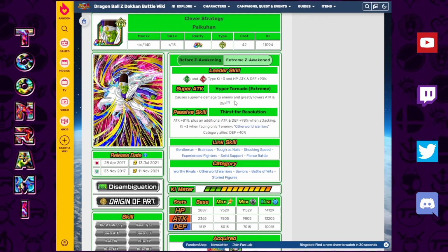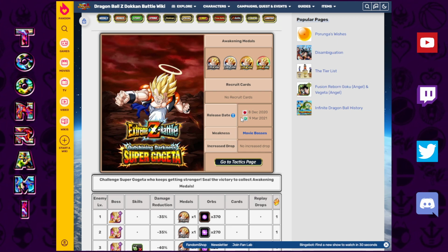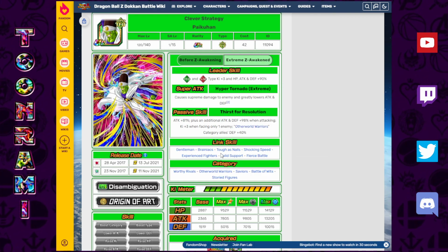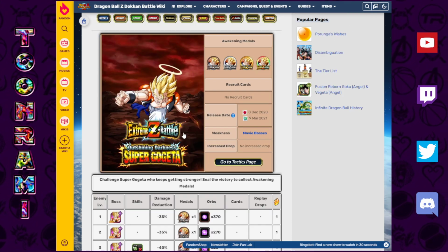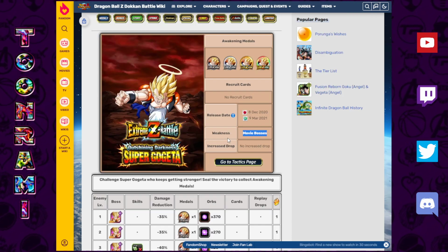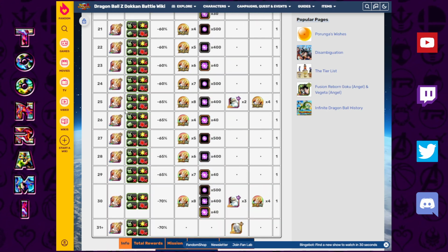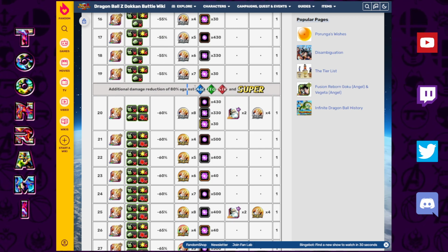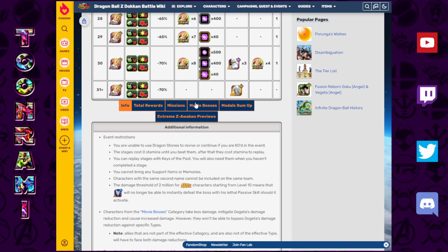But if you are interested in awakening him, you're going to be running the Vegeta EZA event. This is a sub-EZA, which means he utilizes the medals from a primary EZA battle event, which is the Gogeta, which means movie bosses is the weakness. Since he is an int type, obviously bring physical extreme units, but you can also bring physical or int extreme because he doesn't develop an int resistance towards the end. So it's a very easy, straightforward premise.